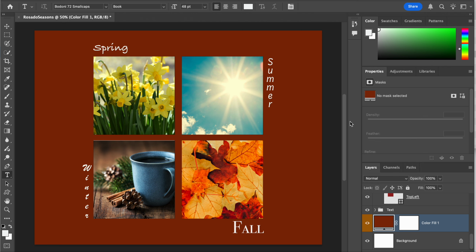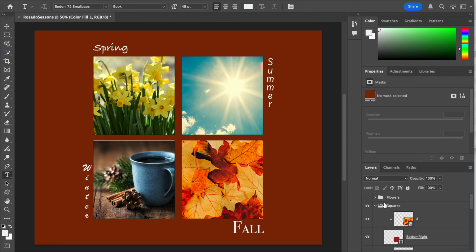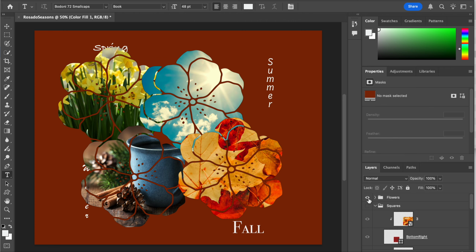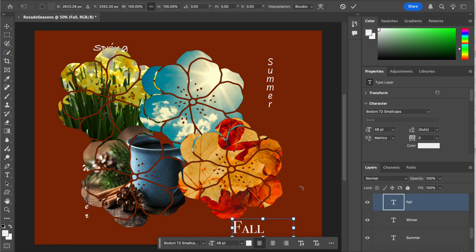All right. So if you've done all of this, okay, then this is done. You can save this as an image and you can upload this. Now, really quick, if you've been following along with the flowers, I'm going to turn my squares off. I'm going to turn my flowers back on. Okay. Same premise. Okay. Now, obviously, my fonts are not in a good place. I need to move some of them. So I'm going to come back over here. Fall. We can move it a little bit.